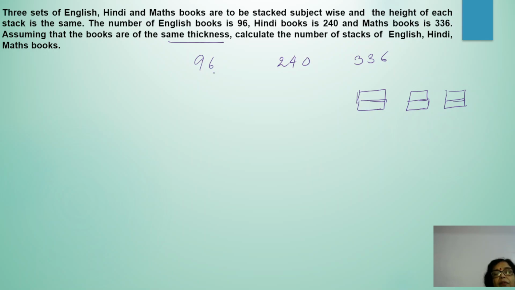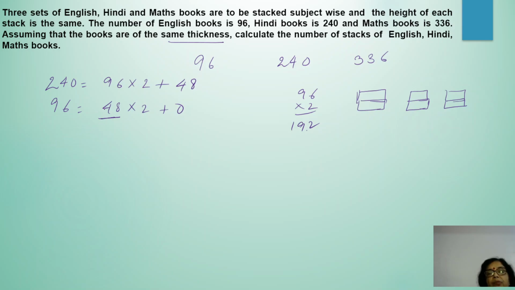So here we have 96 and 240. So again I'm taking the help of Euclid's division lemma. 96 into around 2 times, so it will give us 192. So what is the remainder? 48. So 240 is 96 into 2 plus 48. Then 96 is equal to 48 into 2 plus 0. So 48 is the HCF.